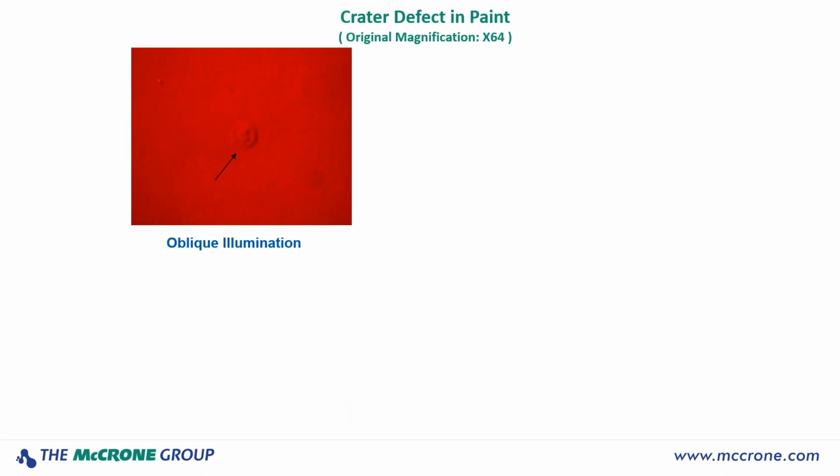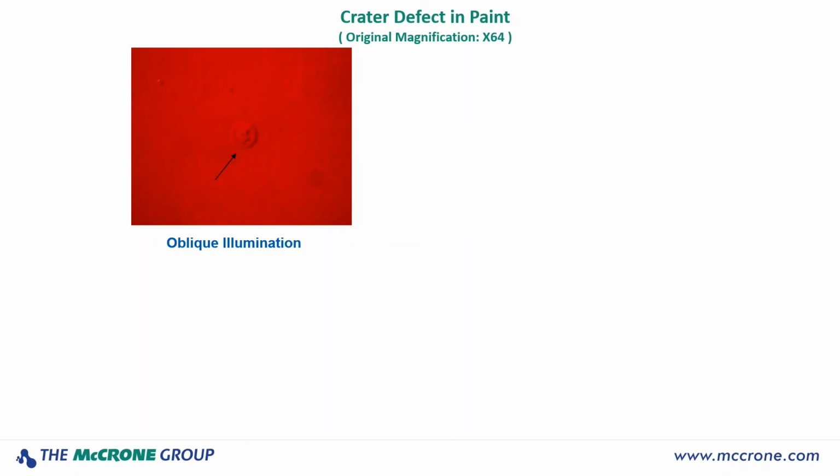So here's a crater defect in paint. The crater is formed in paint when it's applied, and there's a contamination on the surface of the substrate where the paint is not compatible with that contamination, and it pulls back in a radial fashion from that contaminant and forms a nice circular ring with a ridge around the outer perimeter and a depression inside where the contaminant will reside.